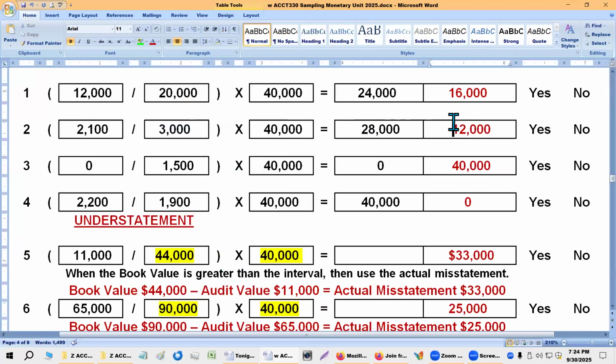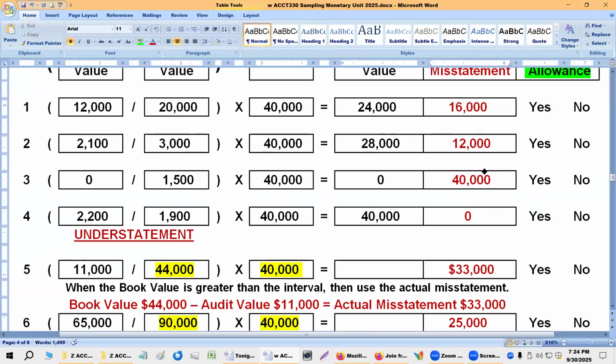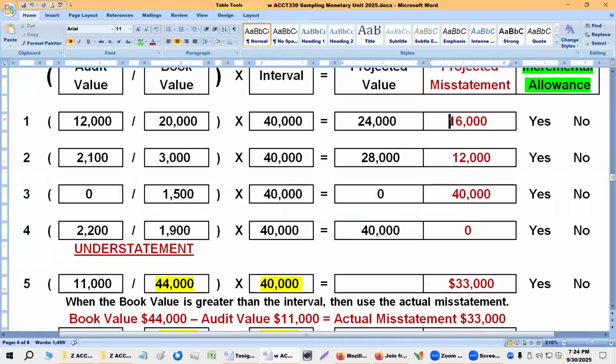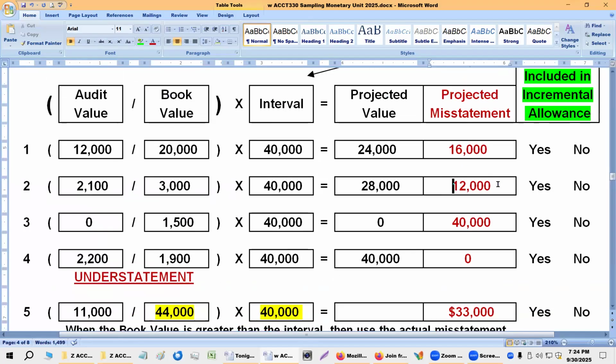And the size of the errors matter. Something that's misstated by $1,000 will have less of an impact than something misstated by 40,000, right? So the larger the error, the more serious it is. And if you think about what kind of errors you expect the client would detect, small errors might be difficult for them to detect, but certainly larger ones would be. So the larger they are, the more likely it is it's misstated. Okay.